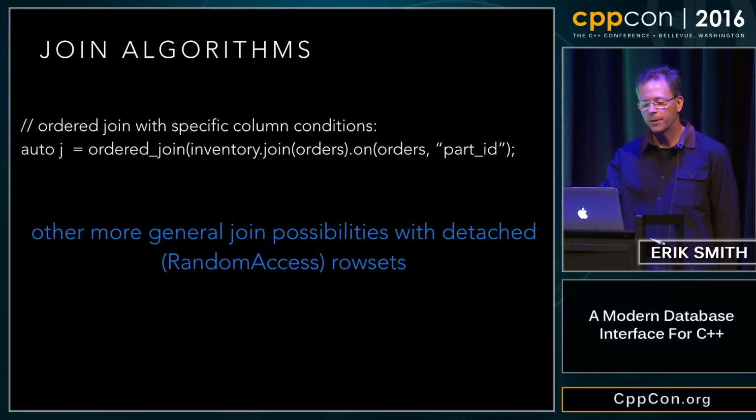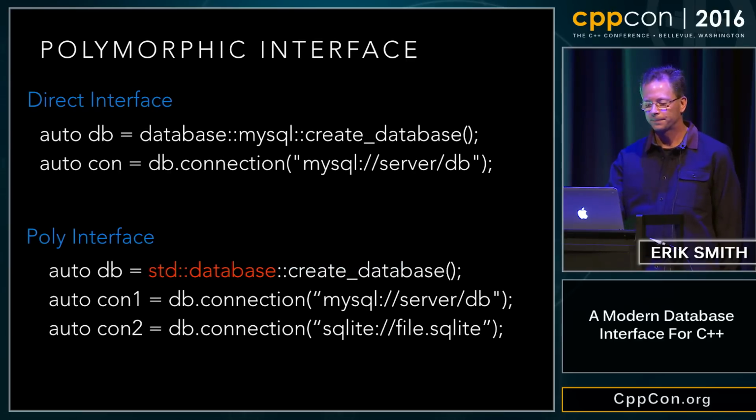There are other possibilities for join algorithms. More general examples, including instead of a natural join, you could say just have an ordered join, which takes into account maybe column conditions specific to what you're trying to join. And the other one mentioned before, which is a much more general type of join. If you have a cache result set, possibly from other databases than the one you're querying on, and you want the benefit of joining with that because it's resident, that can be built on top of this interface.